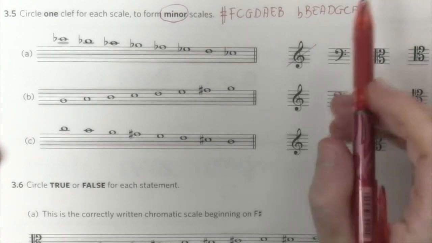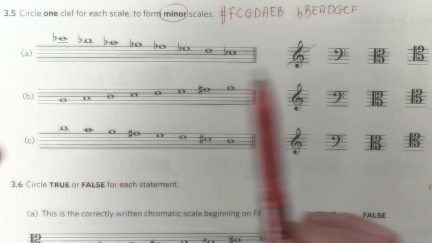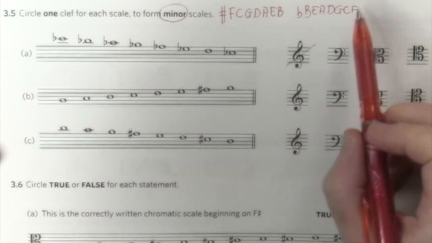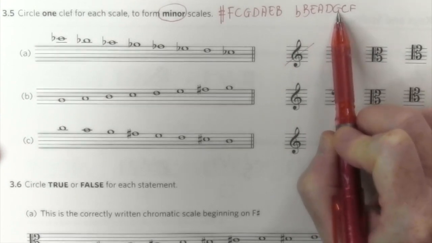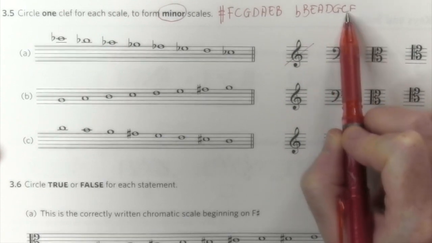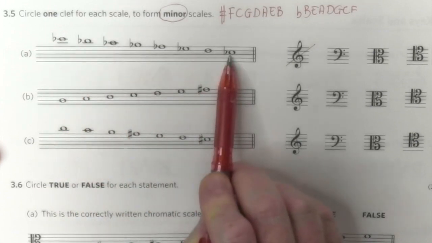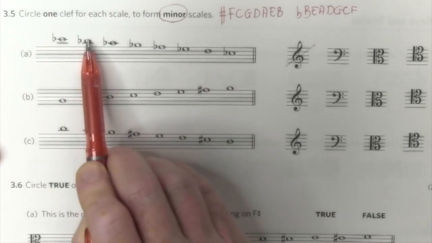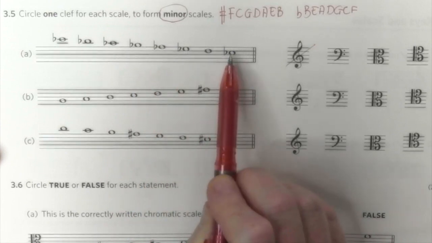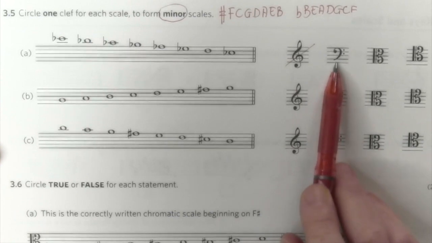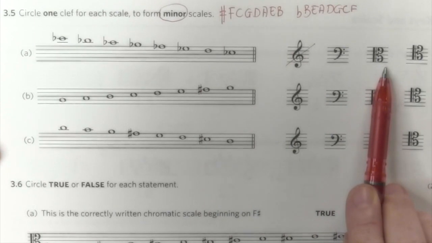G flat, we said. E flat minor is the relative minor of G flat, three semitones above, and G flat would be the penultimate flat of our key signature. So we would have six flats, and it looks like it, because this is repeated and we have 1, 2, 3, 4, 5, and 6. So I think that the answer is bass clef, but we said we need to exclude the other ones.